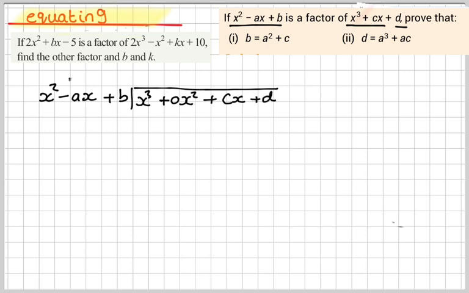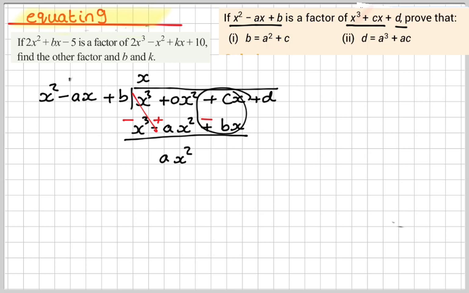So starting off the division, how can that happen? If I'm starting here, okay, it must be x. So everything's times by x. So x cubed minus ax squared plus bx. See if there are any remainders. Minus, plus, minus, cancelled. 0x squared plus ax squared. Well, that's actually quite simple. It's just ax squared. So the 0 has nothing to do with it. Then I come here. It's cx minus bx. I don't know how that's going to work to give me one thing.